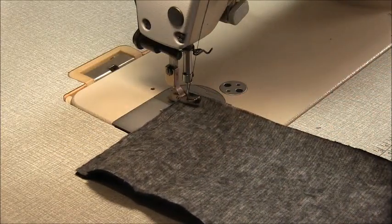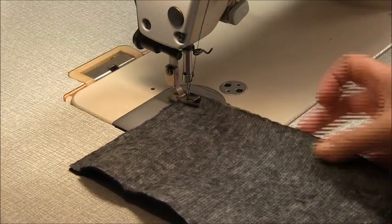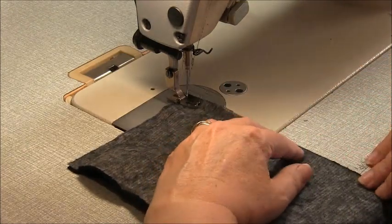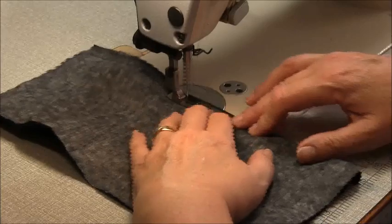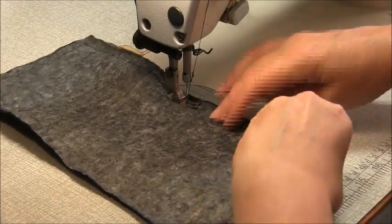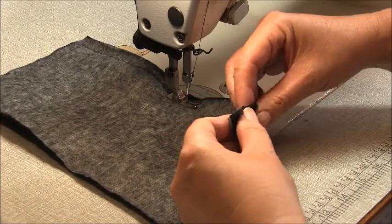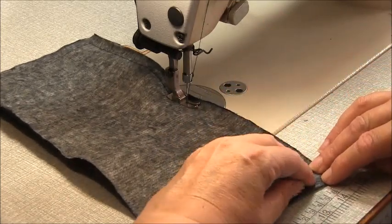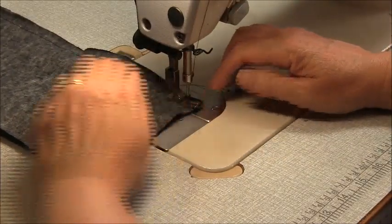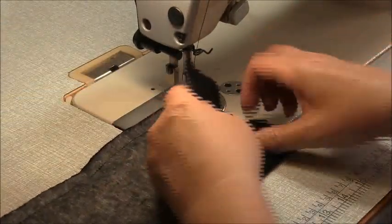Now the reason I'm sewing this with the fused side up is because this fabric is so curly, I'm struggling to control it. So this is a jacquard nylon merino blend. A lovely texture, but it's very curly.